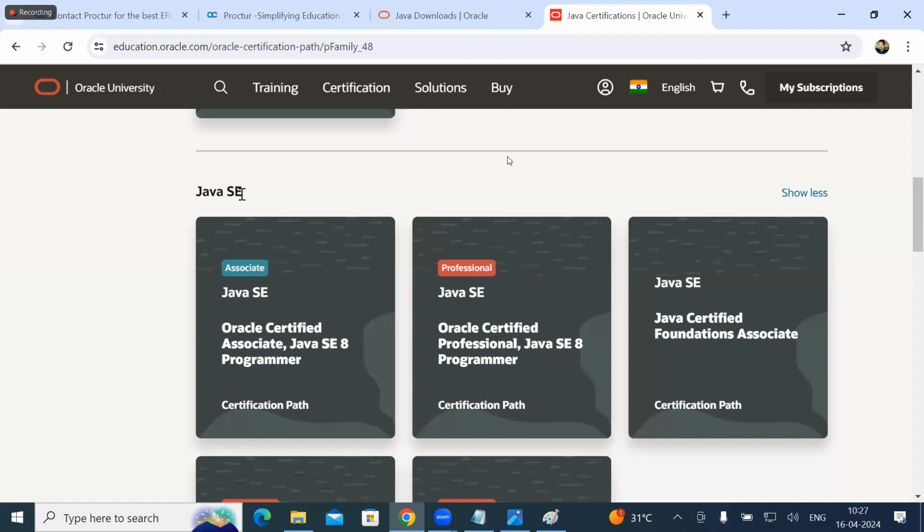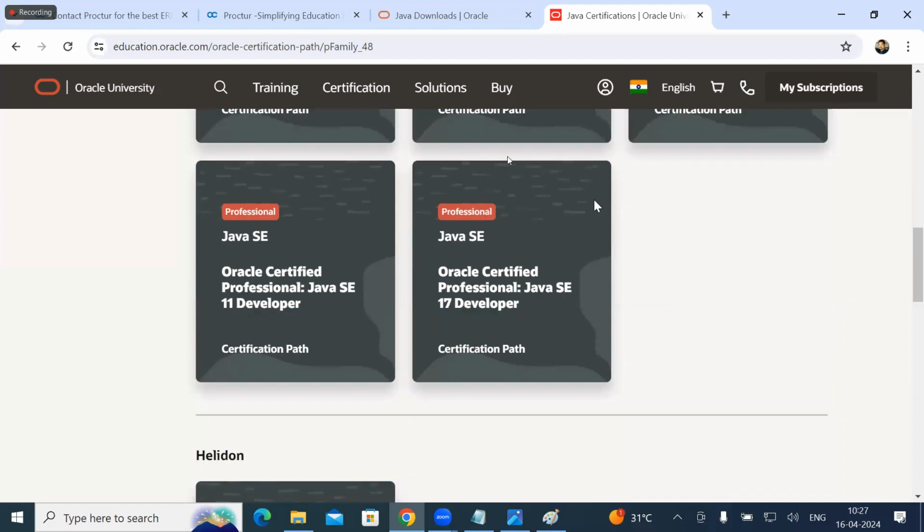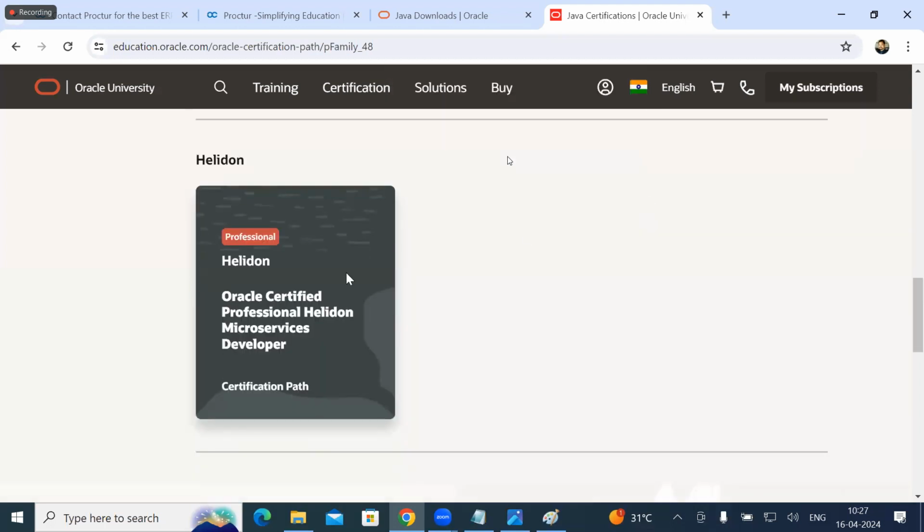Sir, what does Java SE mean? What does Java EE mean? When I go to the main office, they say core Java, advanced Java. But Oracle University is saying SE, EE. Anyway, you had that idea in core Java. Sometimes we speak, sometimes we never speak. We speak the terms core and advanced only. According to Oracle Corporation, core and advanced titles will not be there.